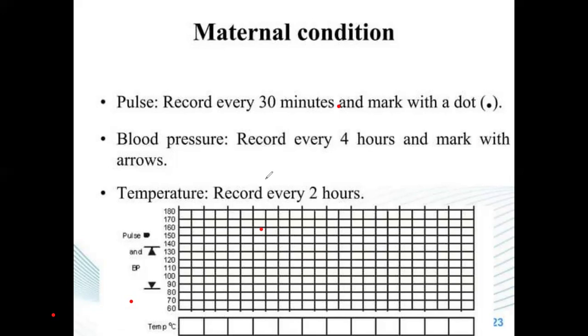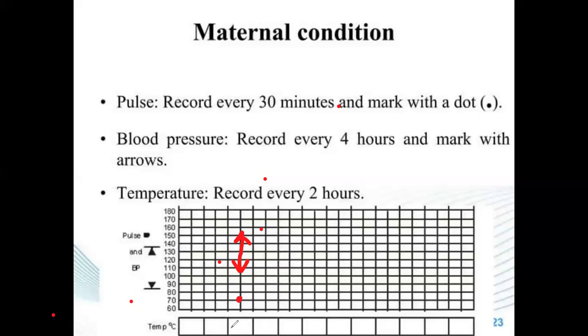Now in the same line, for example, you have to check the BP. How do you represent it? The mother might be having 110. For example, at 5 a.m., 110, and maybe 150 later. So I have to do it like this. This is how you do the BP charting. At the same time, the mother's pulse was around 70, so I make it by a dot. Is that clear? The pulse is represented by a dot, whereas the arrow represents the patient's BP.